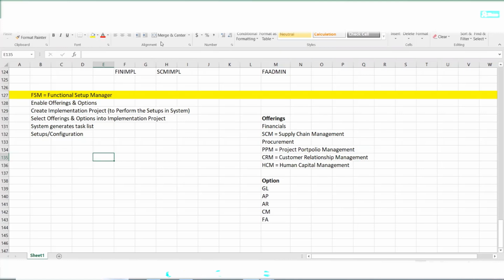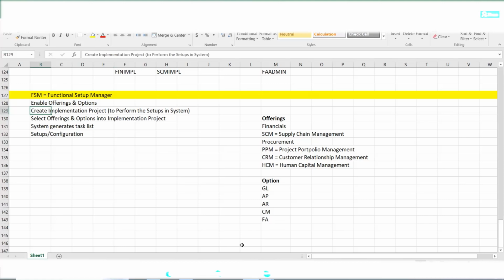Okay. Lakshman, can you hear me? Yeah, I can hear you. So when you say I can enable offerings and options, I don't need to pay a license fee. Only when I use it, I have to pay the license fee, right? Yes. For enabling, it's not required. When you are not going to use those for your business, probably we don't enable them, but by performing the action called enabling, we don't need to pay anything.